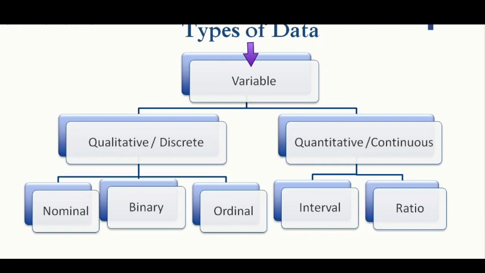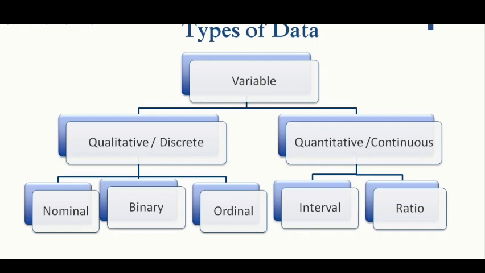Now, some of them could be the responses in the clinical trial. They could be endpoints. Some of them could be the covariates, which are some other variables you are collecting data upon in the clinical trials data. Okay. So, any variable is classified into qualitative or quantitative kind of variables.